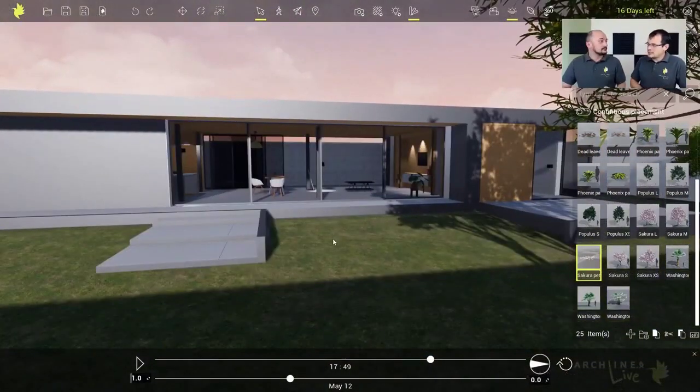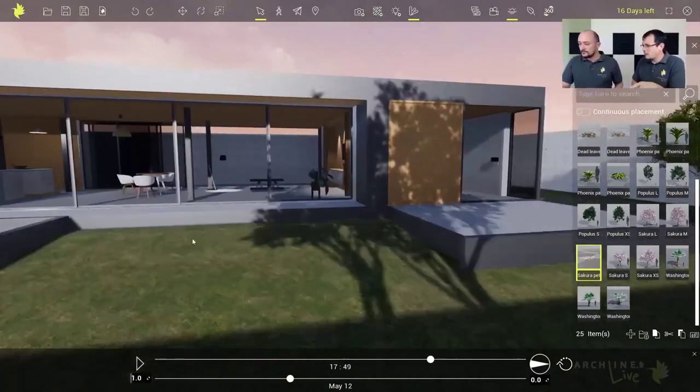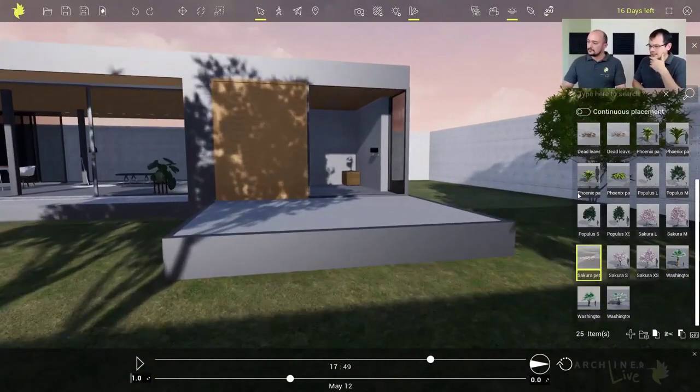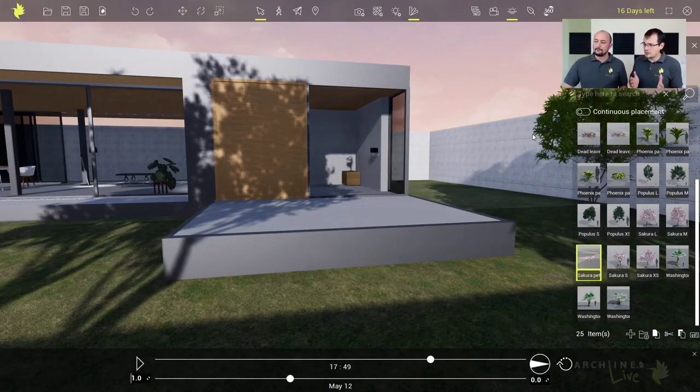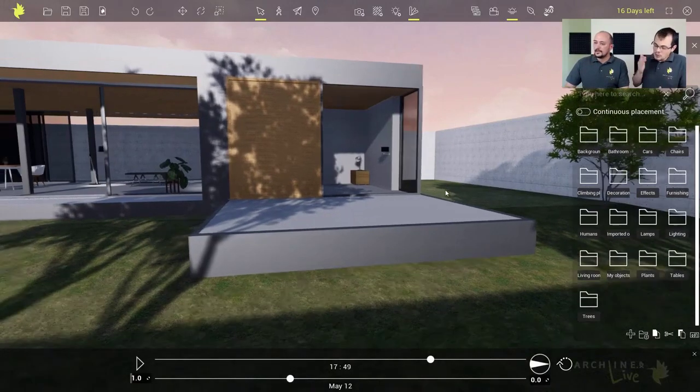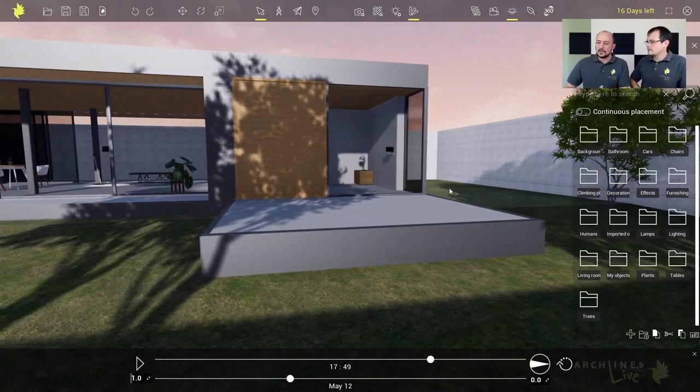And that takes us to one of the topics that we have to cover before we give the word back to Alex: how do you make views? Because if you're working in any kind of design software, you know that you are working from perspective or axonometric views, but the point is that you need to have something which is saved and which is always the same. For example, here I would like to add hedges, so I will name this view hedges, terrace with hedges or something like that.